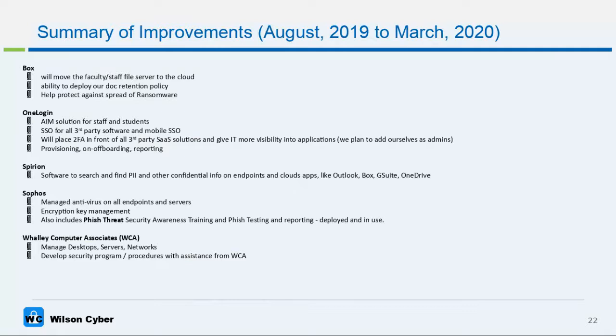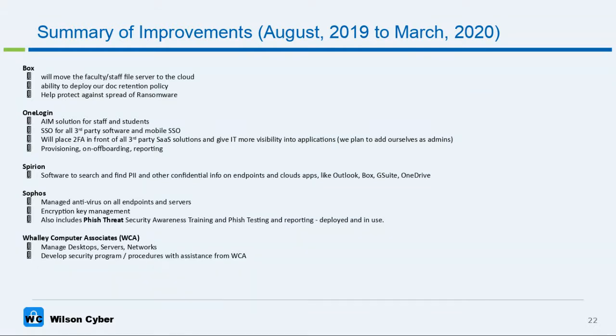So that's how we assess the third-party services, the cloud services. Now we'll walk through how we came up with this current score of a 69, the initial score of a 52 on the assessment itself for those who are hosted in the data center. Summary of the improvements that were put in place between August of 2019, where once again this organization scored a 52, through March of 2020, when the organization moved up to a 69. And again, we're looking to get them to an 80 as their ultimate goal.